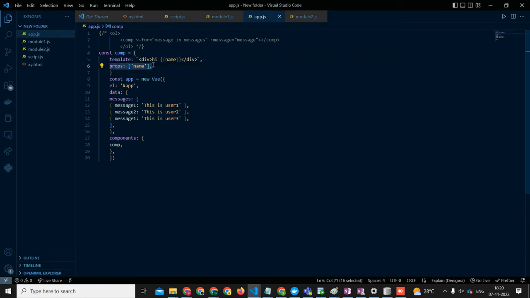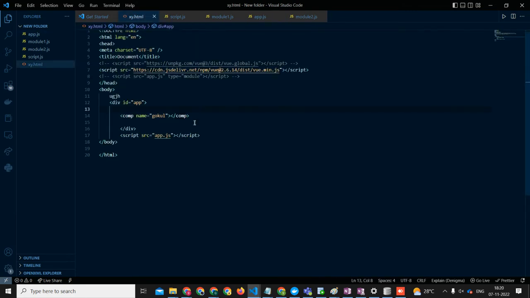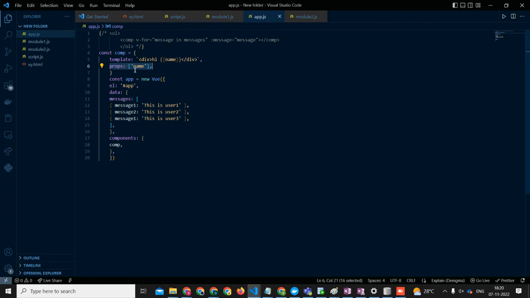So again, we have the props here, right? Which is name. Since we are putting name as props, and in HTML also we are using name equal to whatever property we are supposed to pass in, right? Whatever we want to render. And as they technically said, this is one of the ways to connect a component to the main app, by passing some data. Okay.